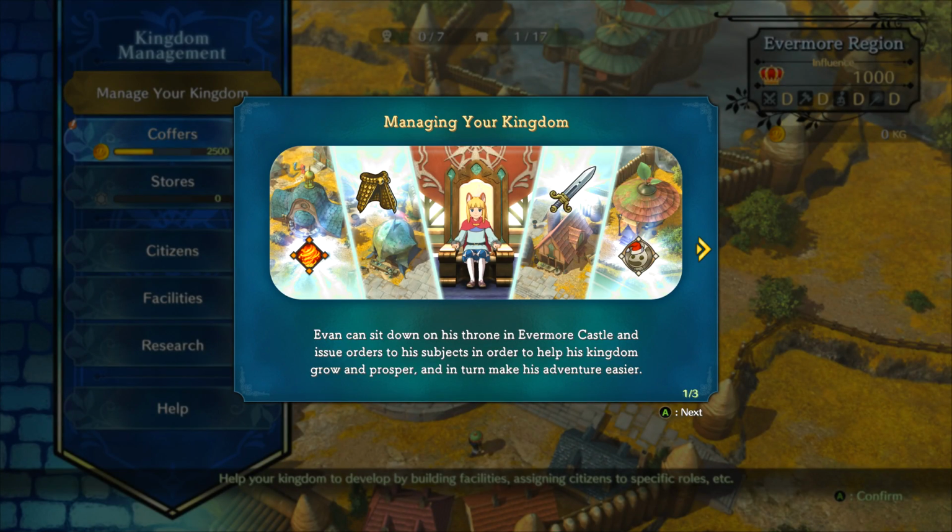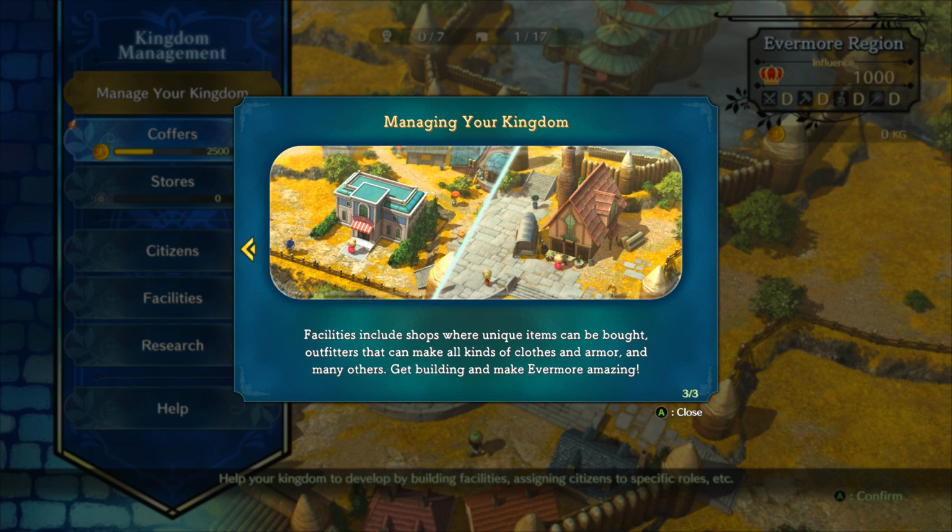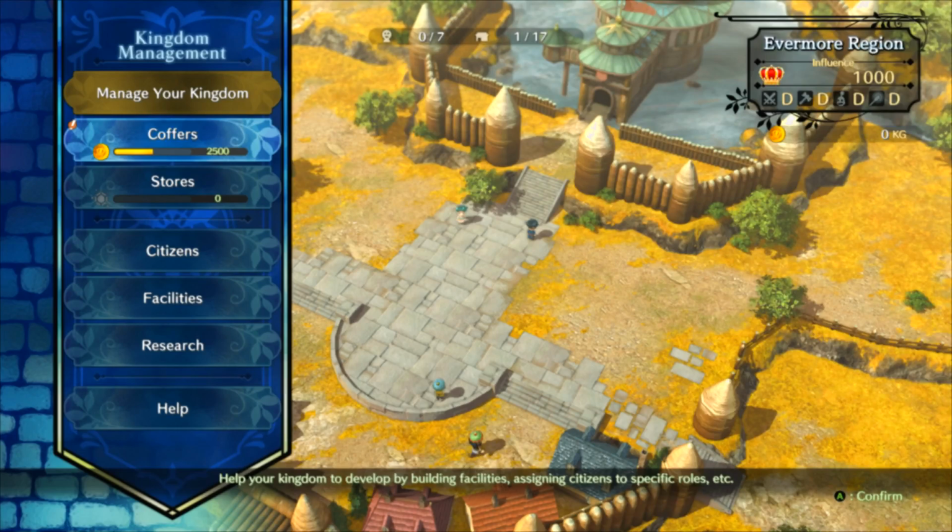Evan can sit down on his throne in Evermore Castle and issue orders to his subjects in order to help his kingdom grow and prosper, and in turn, make his adventure easier. By building facilities, assigning citizens to run them, and having them carry out research into new technologies and techniques, he can open up a whole world of possibilities. Facilities include shops where unique items can be bought. That's awesome! Outfitters that can make all kinds of clothes and armor, and many others. Get building and make Evermore amazing.